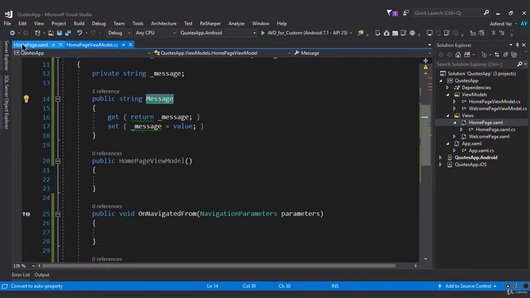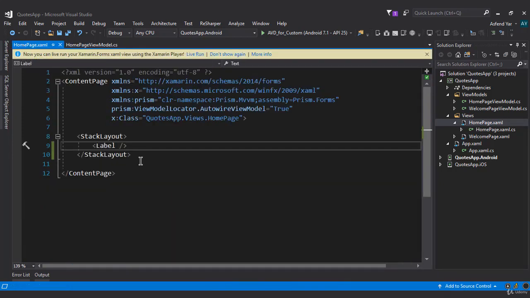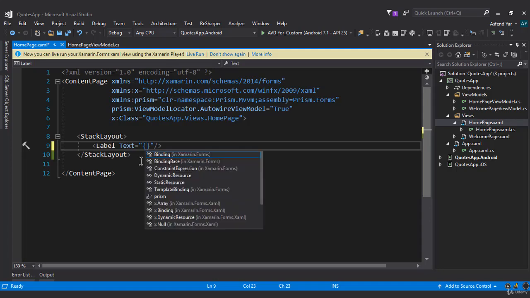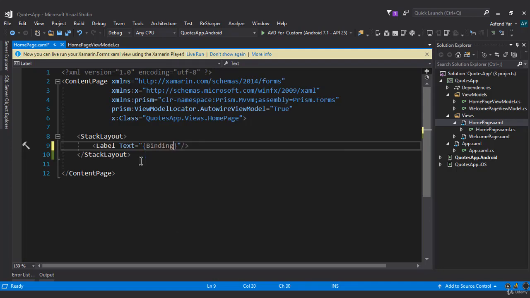Now let's jump back to HomePage.xaml, and there I'm going to add a label and then just bind the text property of this label with the Message property that comes from this home page view model. Alright, let's bind this Message property here.